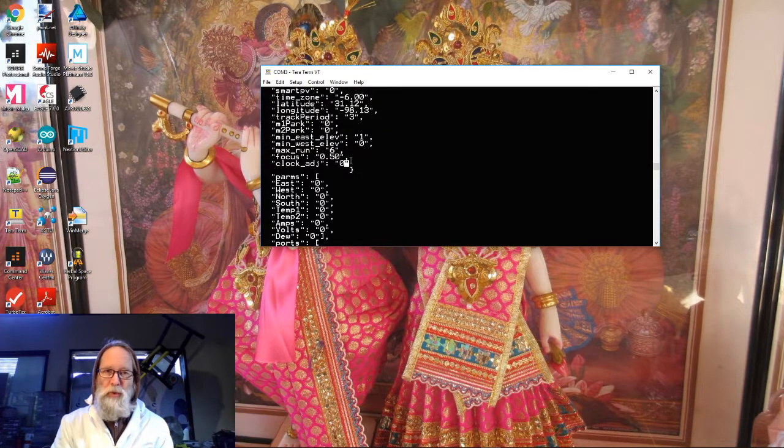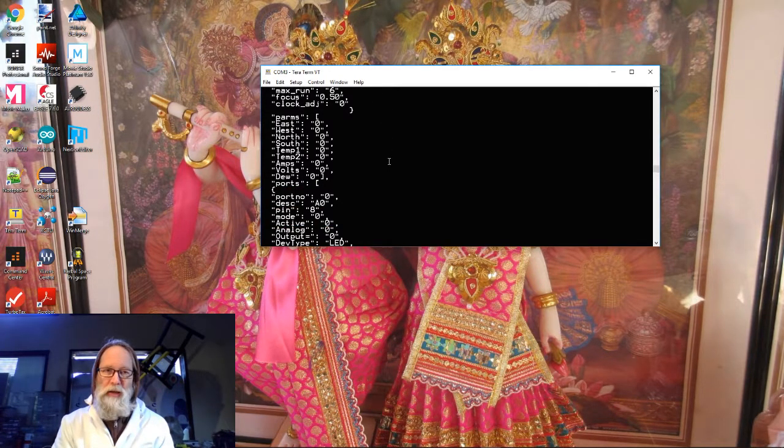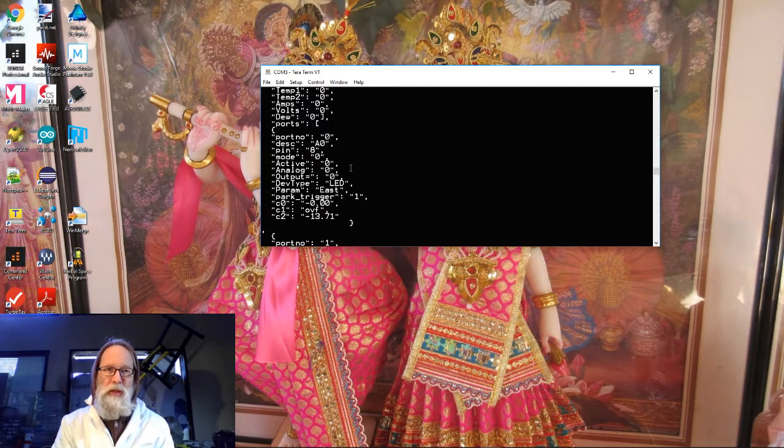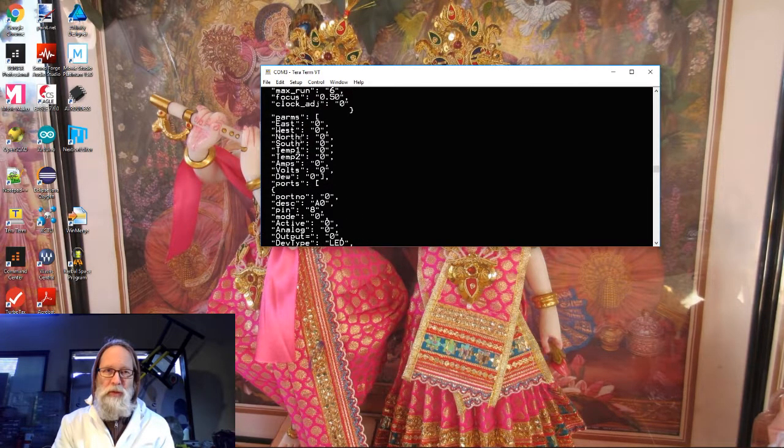Clock adjust is important for keeping your system clock running properly, so it specifies the number of seconds to add or subtract each day. So let's see, then we get into what we call the ports.